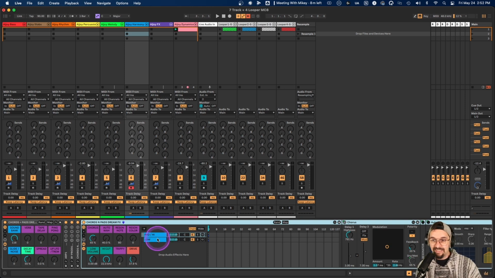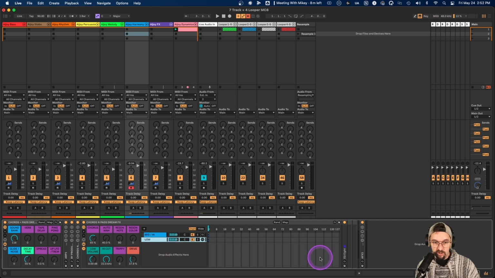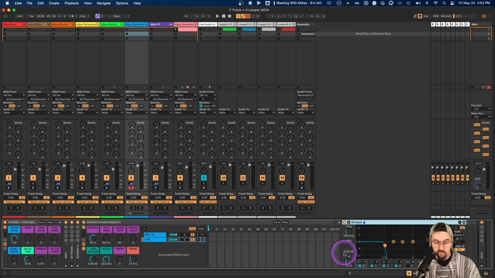Now, if I go ahead and click this next rack, right, the low end rack, let's open it up here, right? There's actually no processing going on in the low end, right? So right now he has an EQ that's filtering everything above 100 hertz, right? So now this is just the low end being untouched. And you'll notice that on this chain that there are no effects, right? Which is a very smart move.